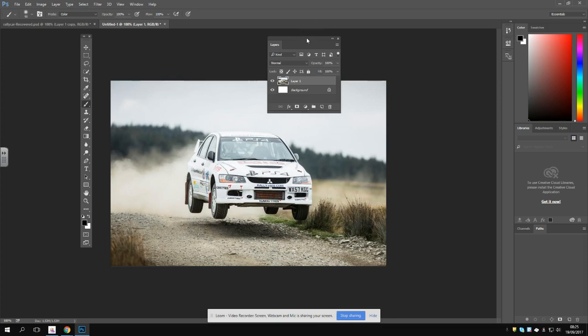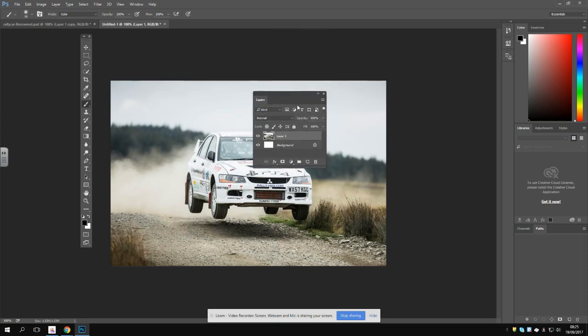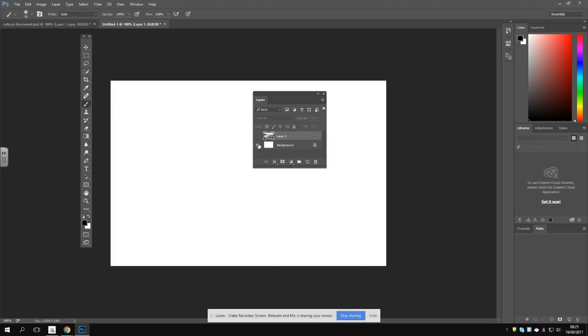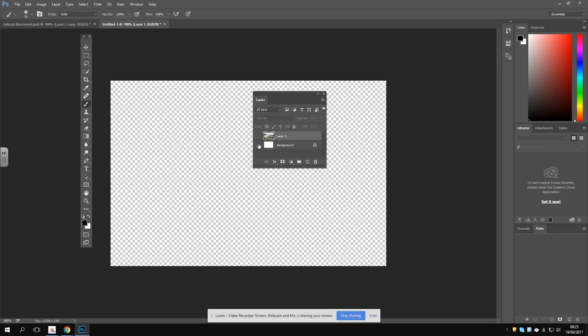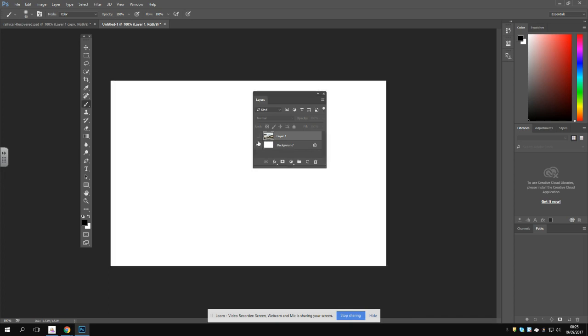Now, Photoshop enables you to play with layers. Here's the layer panel. What I can see is I've got two layers due to this picture, a background and the actual car itself, known as layer one. These eyes next to each layer switch on the visibility. So if I switch off the eye, look, it's gone and I can just see the background. Get rid of the background and I can just see this transparent checker pattern there indeed.